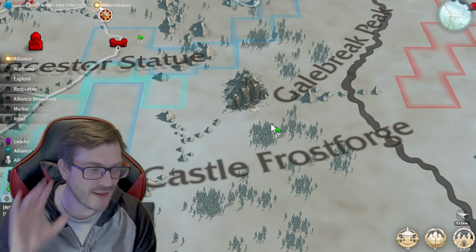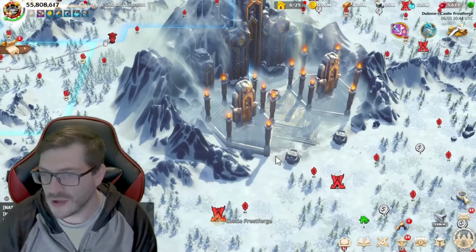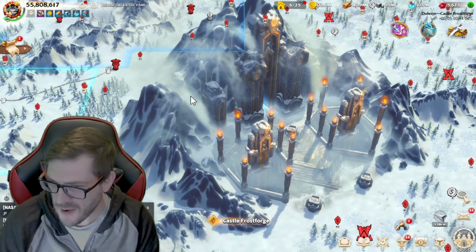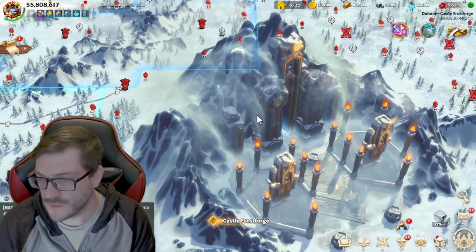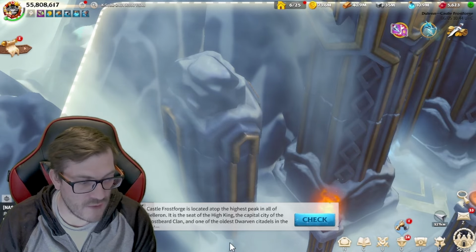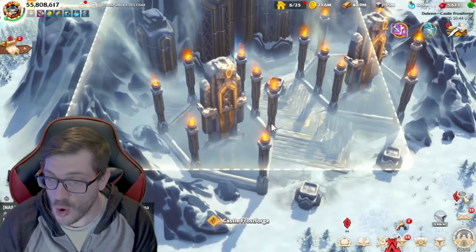But what we're going to do is Castle Frostforge, right? Everyone knows this as the dwarven castle of the dwarves, right? This is where all of them kind of chill out, right? And the cool thing is what I've done is basically got the Castle Frostforge, and what you're able to do is actually press this little I button here, and it does give you the actual information of the location, a little bit of lore about it.